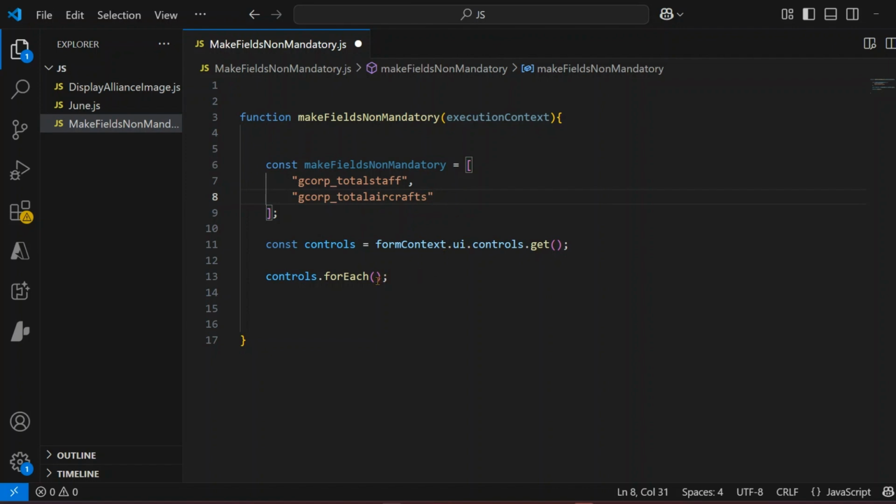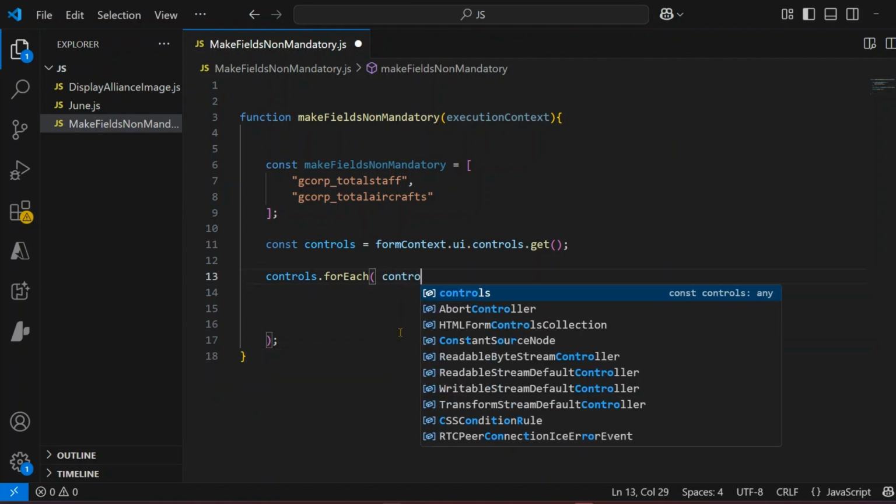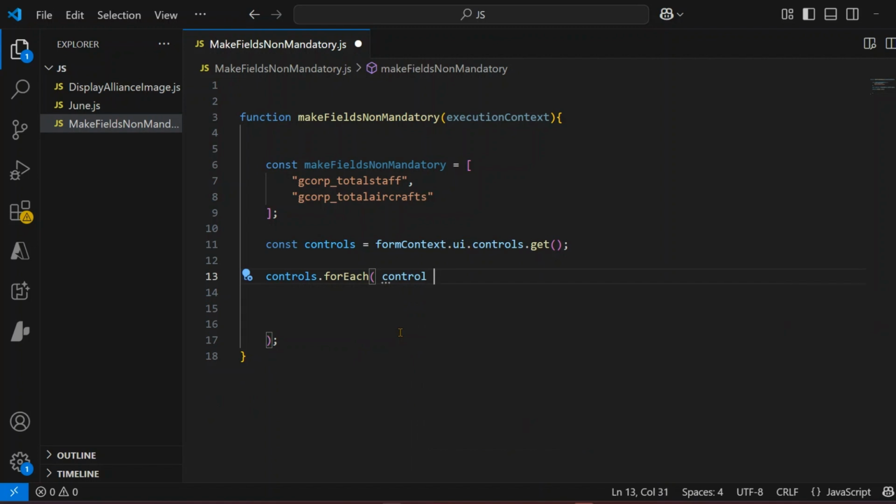Now you iterate through the forEach, like you're iterating through the controls. For this, you would like to pass a control variable. And you use an arrow operator, and then within that arrow operator, let me close this over here.